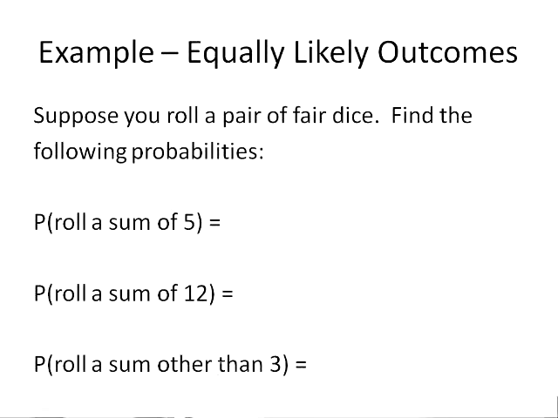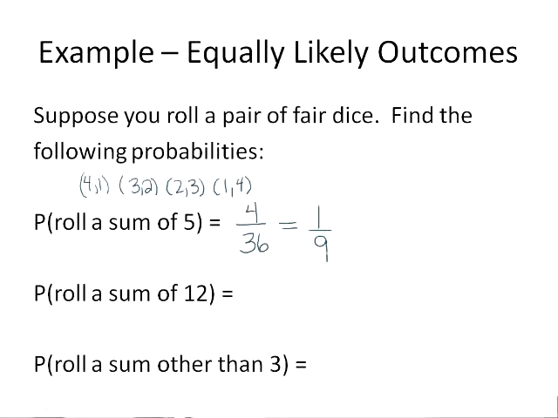How many outcomes do we have total? That, of course, will be our number in the denominator. Now there are 36 different total outcomes, but how many of those add up to a sum of 5? Well, if you count those, you have the 4-1 combination, the 3-2 combination, 2-3 combination, and the 1-4. So there are a total of 4 outcomes that have a sum of 5. So this fraction reduces to 1 divided by 9.